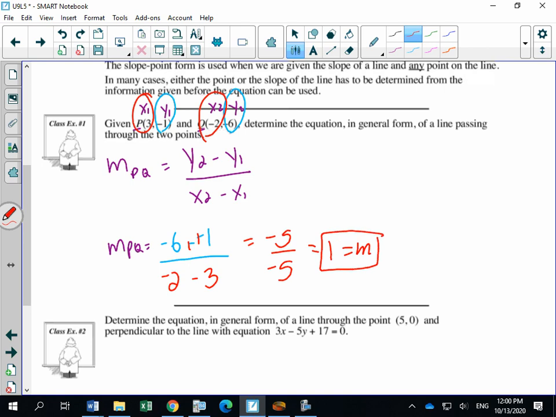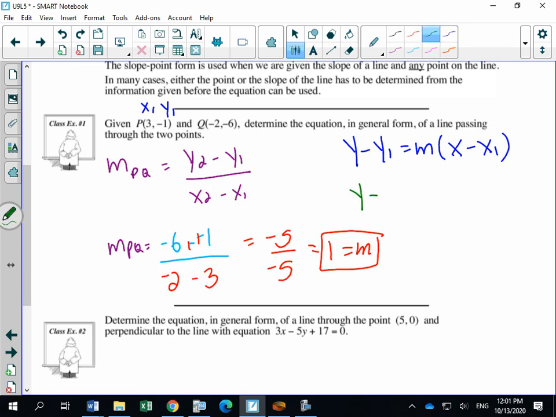Okay, from there, we've got our slope. Now we need to decide where we're going to go from here. So if we have a slope of 1 and we have 2 points, I would probably go to slope point form. And you could use either of those 2 points and you'll get the exact same answer. So if we know what the slope is and we have 2 different points, pick one of the points and let's go into slope point form. So I'm just going to use that first point because we had already called that x1, y1. And the equation in slope point form is y minus y1 is equal to the slope, open bracket, x minus x1. Okay, so let's fill this in.